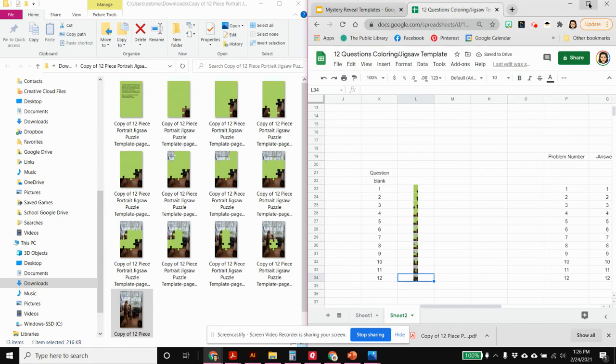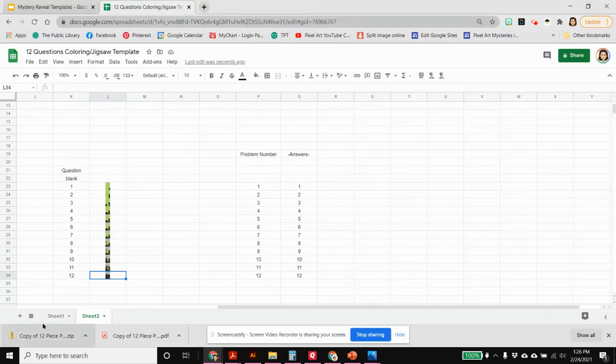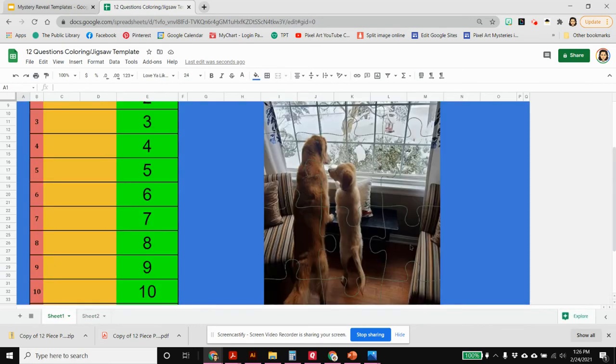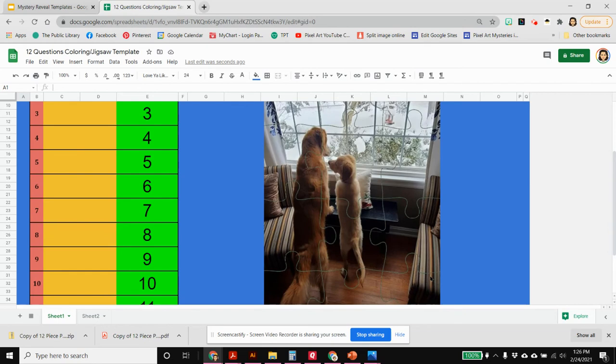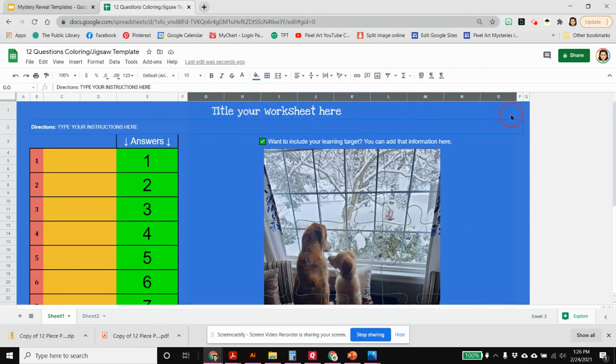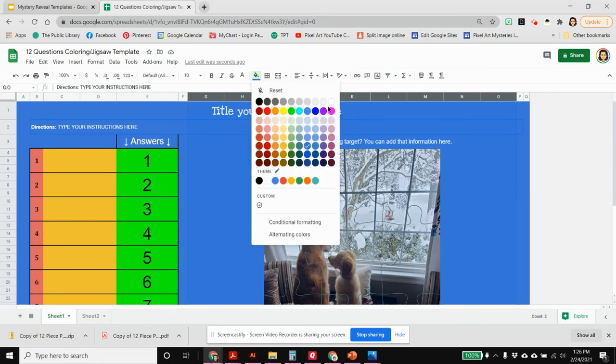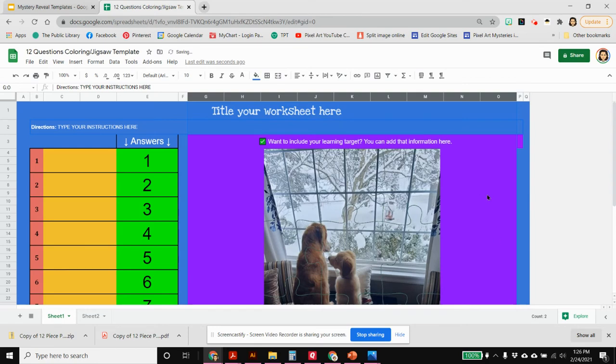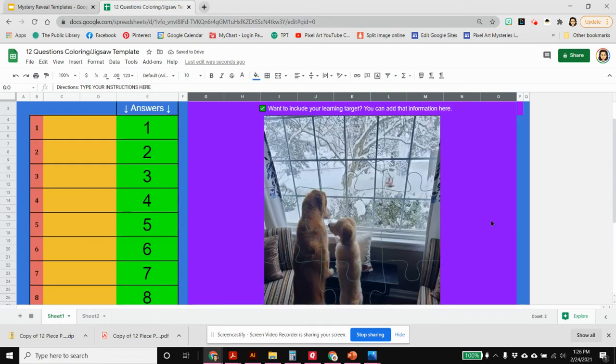Okay, I'm going to make this big again so you can see the screen better and go back to sheet 1 where we will see our picture where the other picture was before. Now, a couple things about this. You can change the colors of this. Maybe you want all of this around to be white or black or whatever you choose. Maybe you want it to be purple. You can change the colors at any point, and this is the colors behind it.